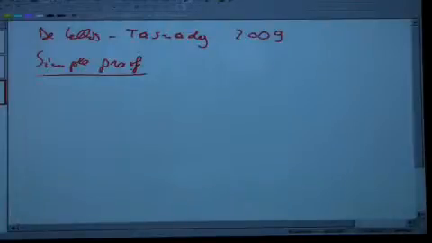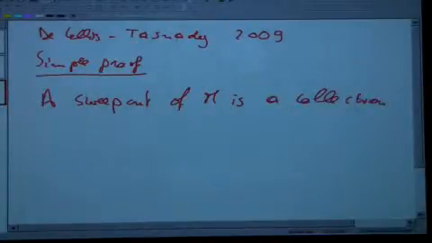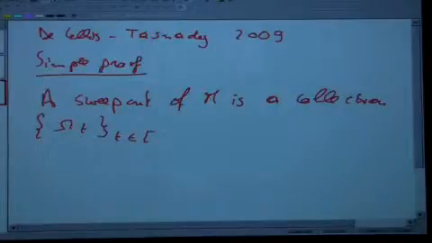So first of all, what we understand as a sweep out of an m-dimensional manifold. We take the point of view that we are looking at surfaces which are boundaries of open subsets. So a sweep out of my ambient manifold M is a collection of open subsets of M which depends on this parameter t in [0, 1].